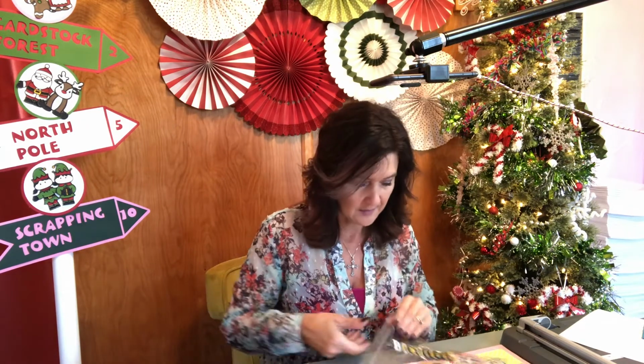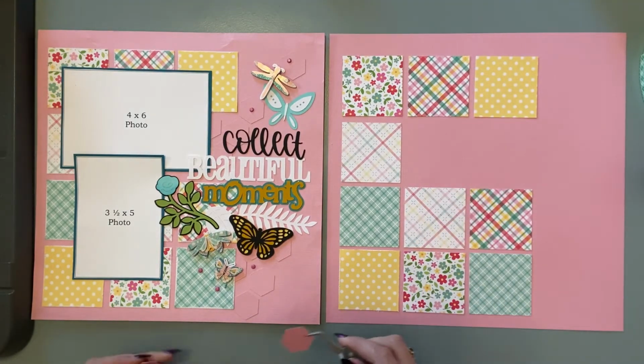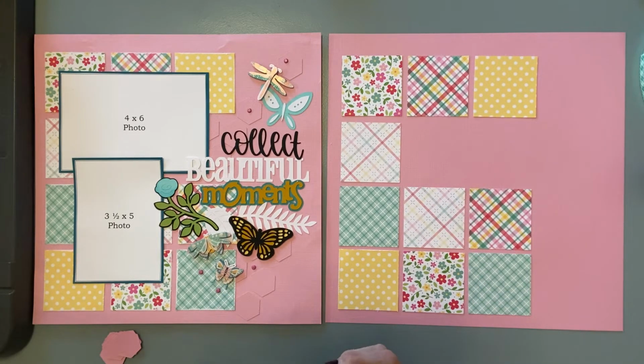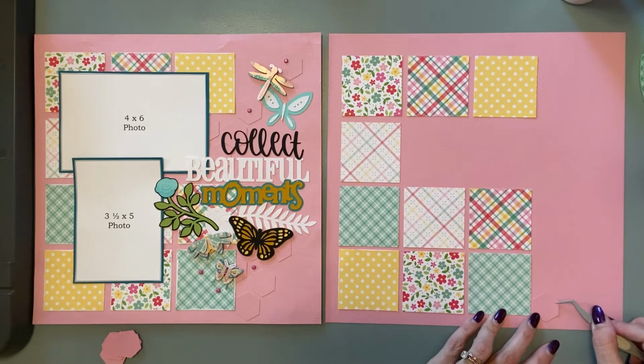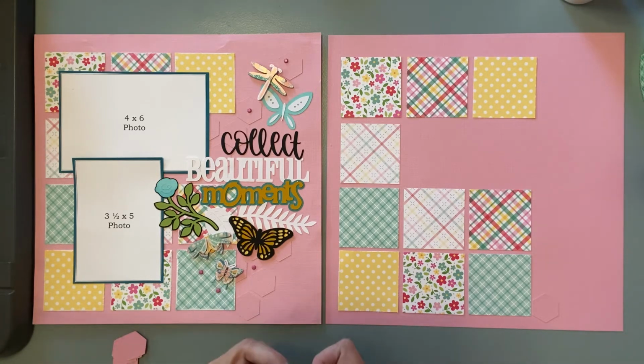Now remember from our first page, we used that hexagon shape. So we're going to bring that same shape over to our other side here, just so that our 2 pages really look like they coordinate and like they go together. So I'm just going to very randomly here add some of our hexagon shapes onto our background sheet. And this is just to create some kind of tone on tone, so that we're adding a little bit of pattern to our page by adding this geometrical shape, but we're really not making anything kind of busy.